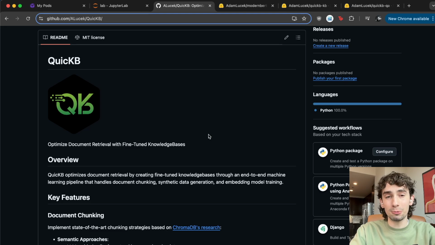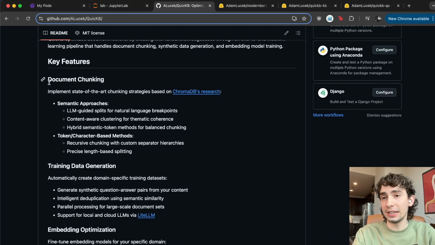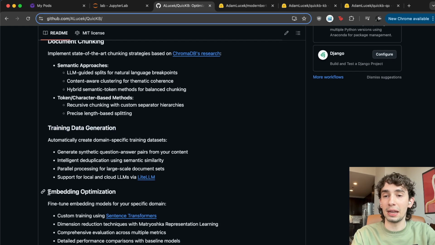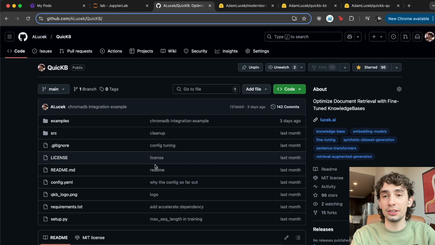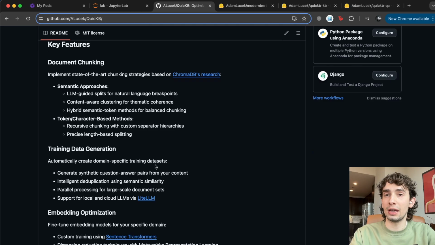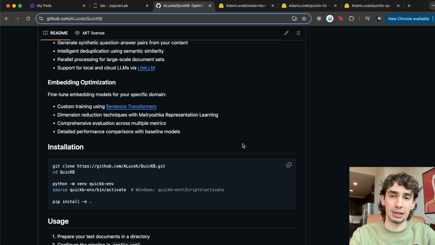So naturally, this project is a little bit more involved and in the realm of machine learning pipelines, more so than our NeedleInAVidStack or PowerPoint-to-description applications that we just showed, but it can be equally as powerful if used correctly. As mentioned, you can independently do the document chunking, training data generation, as well as embedding model fine-tuning using this tool. You don't have to do all of them at once, although you can, which we're about to demonstrate.